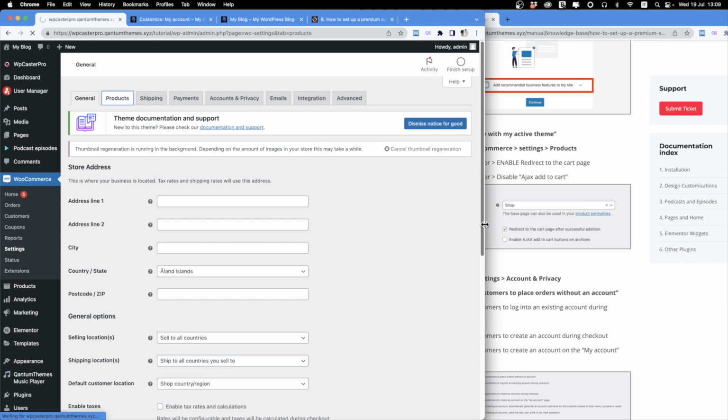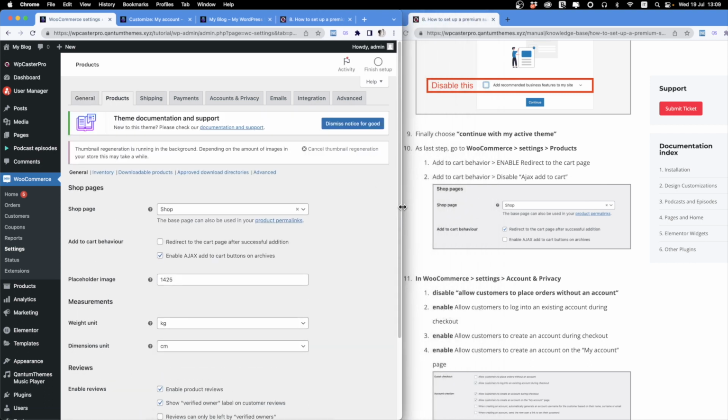Go to products. Make sure to set this like this. This is the option that you need if at a certain moment you want to do premium podcasting. So not Ajax add to cart, but redirect to the cart. This is much easier for the user to become premium.